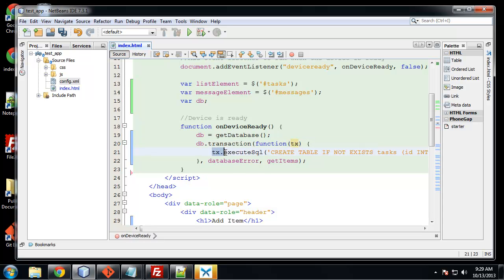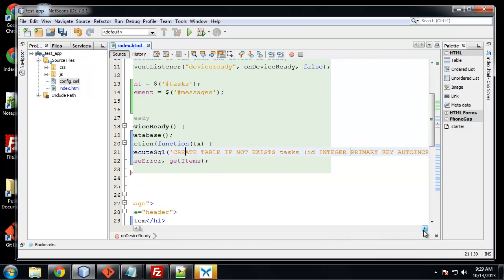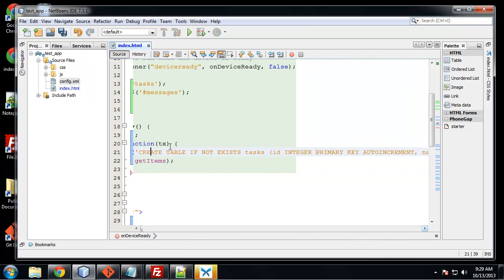And we do that with tx.executeSql. In this particular transaction, we're creating a table if not exists. That's pretty important. You want to make sure you have that if not exists, just so you don't keep creating the same tables. The table is going to be called tasks.